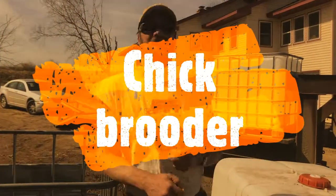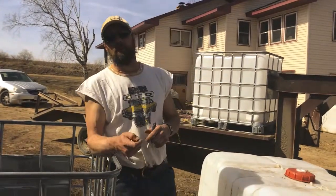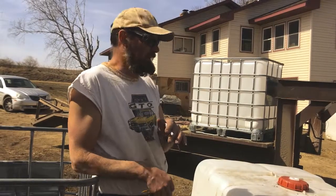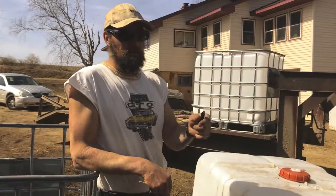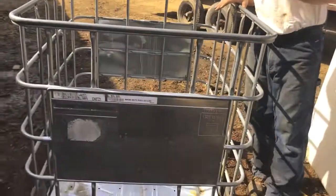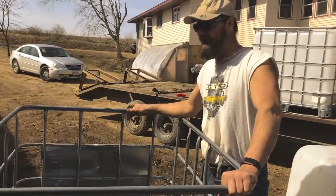So some of Aiden's eggs in his incubator are hatching, so we need to make a place to put them. What we used to do is we would just take the cardboard watermelon bins and put them on a pallet and put the chicks in there with a bunch of bedding. But we've decided to start recycling these totes that we used to get sap.